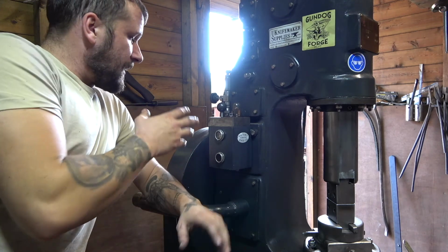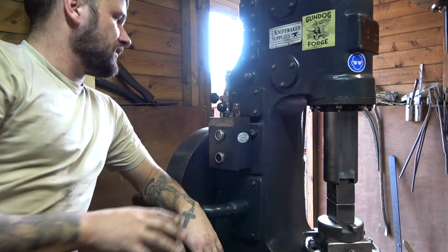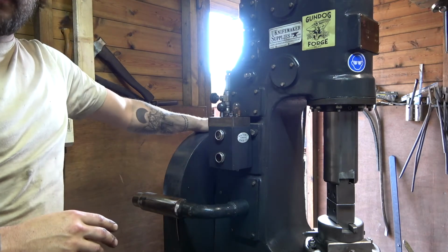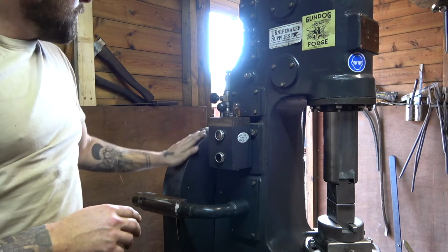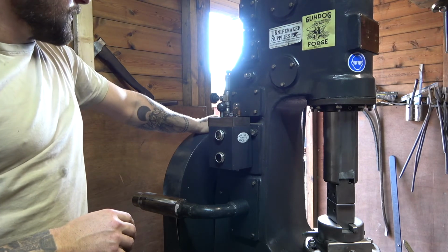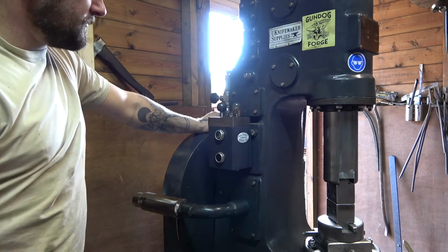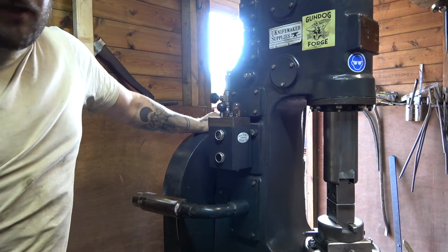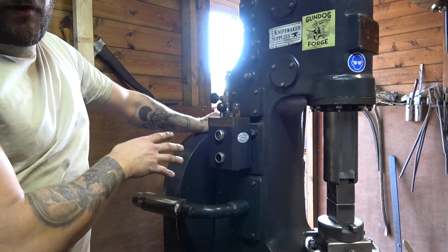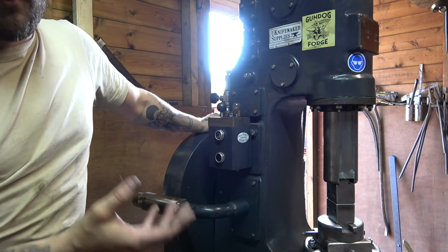useless. At a later date I will be updating this and putting a different oiler system on it, and I'm going to be putting it on the back over here, and I will do a later video on it, and it's going to be a belt driven oiler that's going to run off the flywheel, and I'm going to get rid of all this and go from there. That is the only grievance that I have with it, other than the little stupid grease gun that comes with it. Yeah, it works, but it's not 100%.